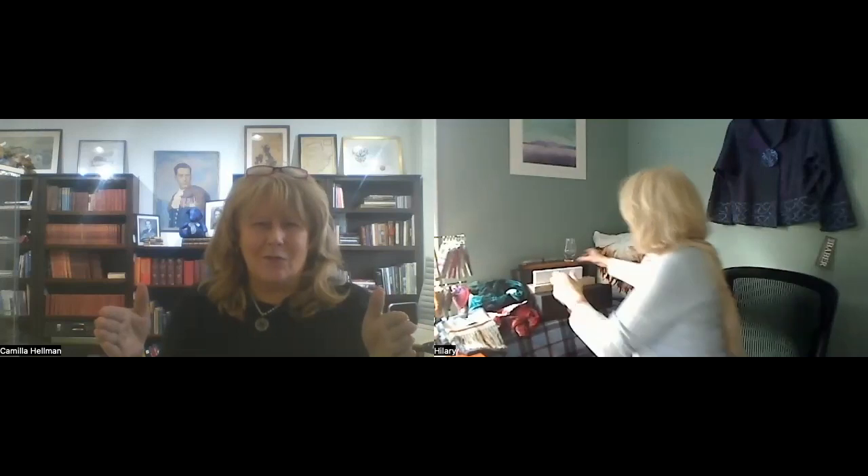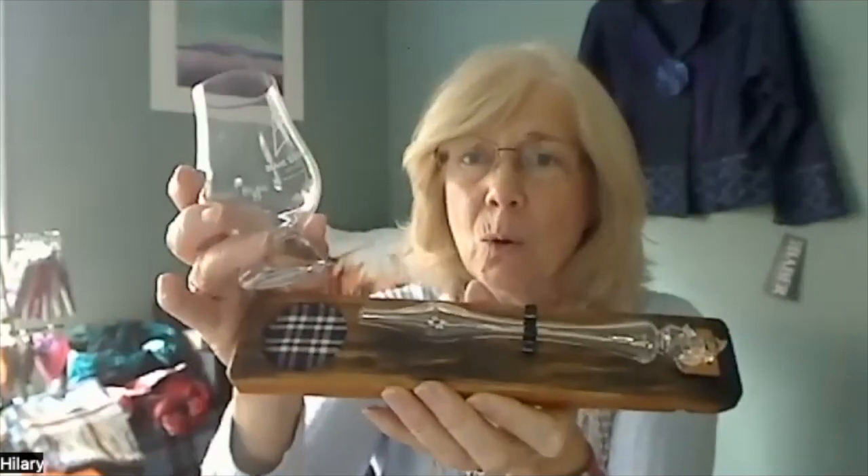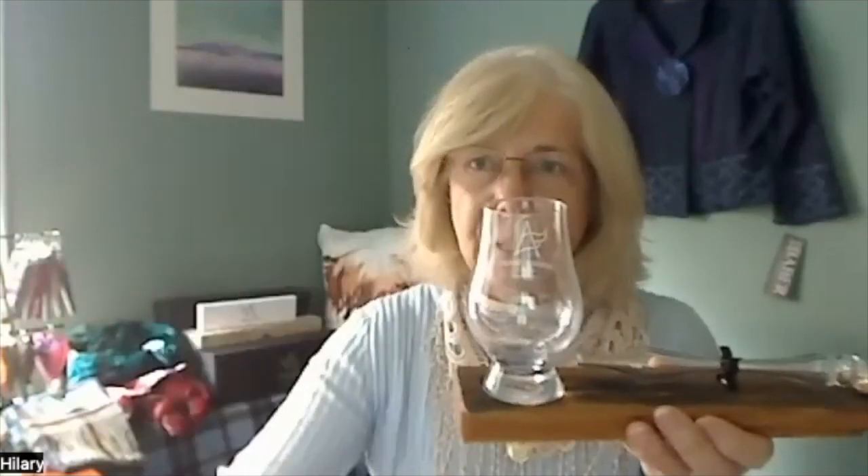The tasting plank is a great gift — we do have two different types. This one has the larger Glencairn, which is a proper whiskey glass. We Scots call it the Glencairn, and it's pretty well known across the world. So this is your full glass with your dropper, and you can choose what you want on top. And this one is the tasting glass — it's a little bit smaller, just a wee nip, as we would say.